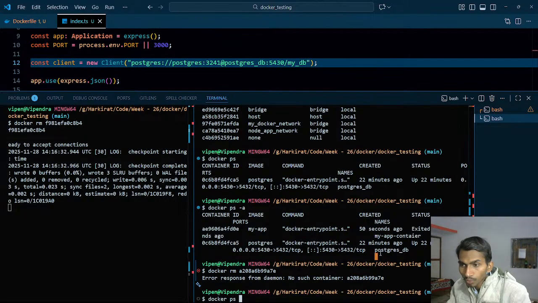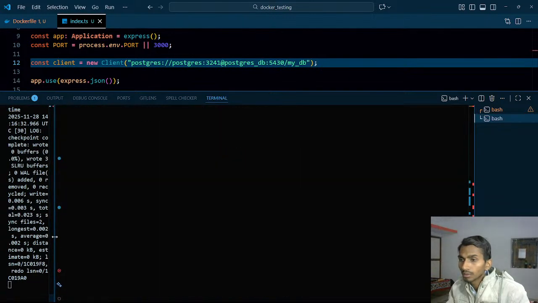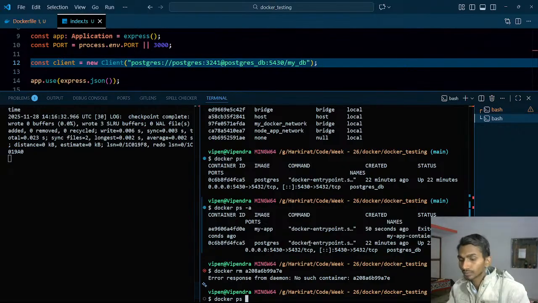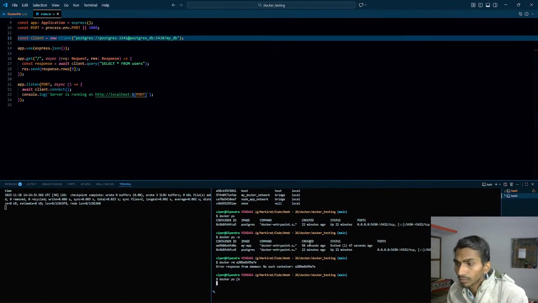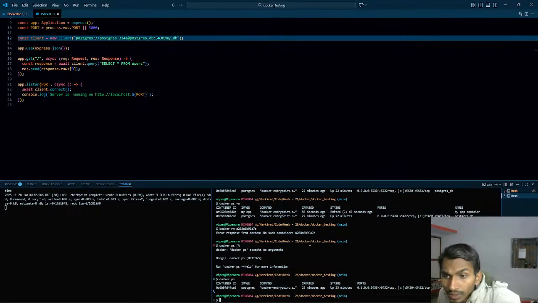That name was PostgresDB. Docker ps, name is PostgresDB.